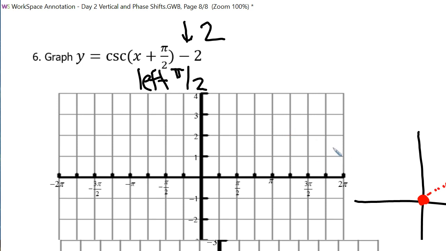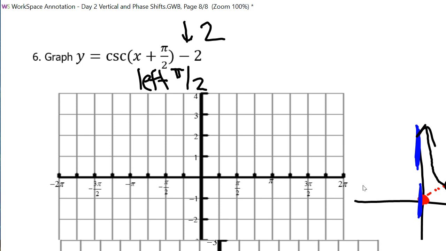And wherever that function touches the x-axis, we will have a vertical asymptote. So we have a vertical asymptote at 0, at pi, and also at 2 pi. So those are the three vertical asymptotes, 0, pi, and 2 pi. Now I need to make my parabola. So here's my shared point. If this is concave down, mine needs to be concave up. Here's my shared point. If this one is concave up, this parabola needs to be concave down.